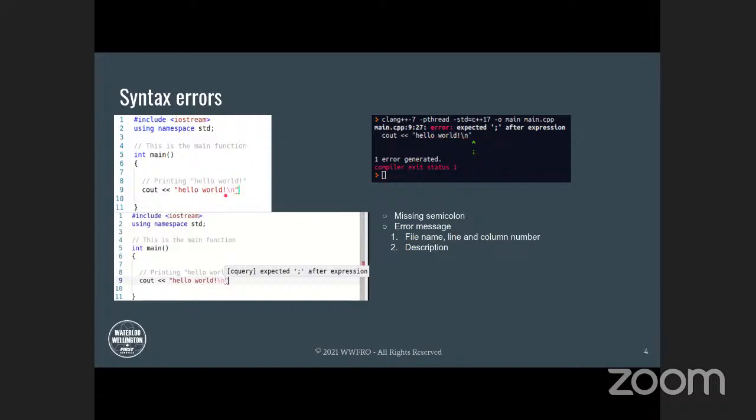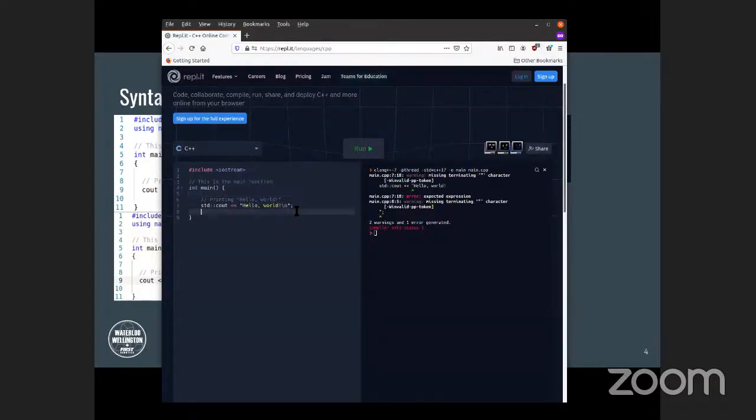And if you have an account on REPL, you'll notice there will be a red squiggle in your code if you make a syntax error before you run, which you can hover your mouse over and it will tell you the same thing. And now you can go over to REPL and experience that firsthand. So if you open it up and delete the semicolon and press run, you'll get that syntax error. And you can do that for a second while I have to excuse myself for a minute.